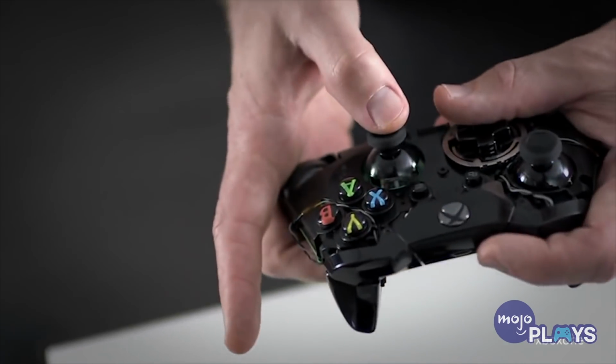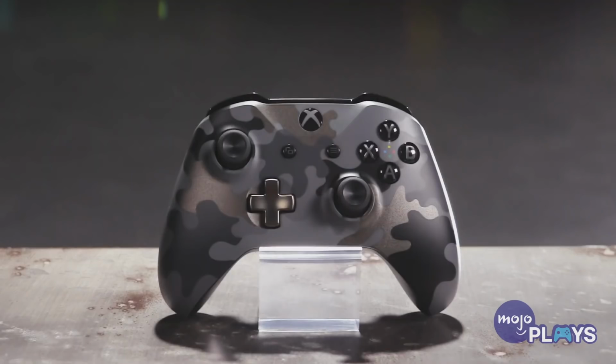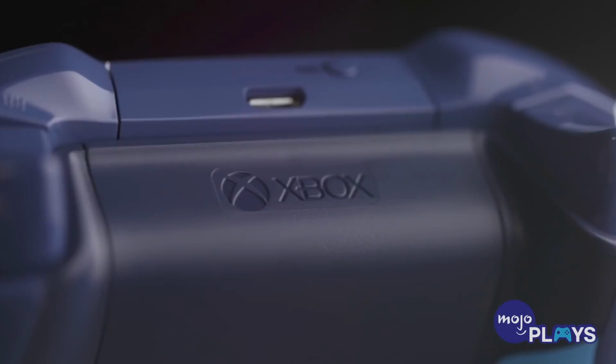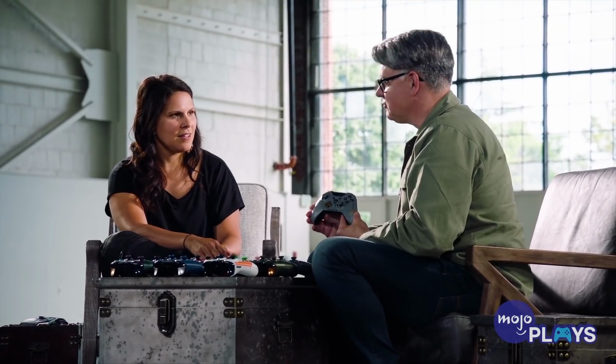But a lot of that $100 million lump sum was spent entertaining ideas that didn't come to fruition. Microsoft wanted to innovate and do something unexpected rather than just release the exact same 360 controller alongside the Xbox One. Though, few people would have complained about this.